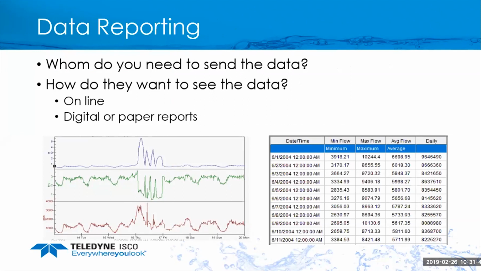So now that we've looked at some of the diagnostics, we've determined that we have some good data. Whom do I need to send the data to? How are they going to see the data? Do they want it online? Do they want a paper copy? Do they want a digital copy? Things we need to find out.